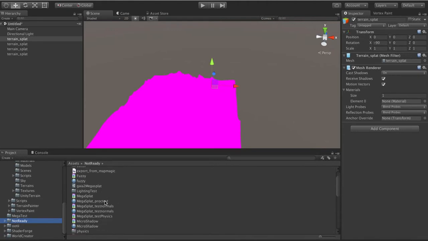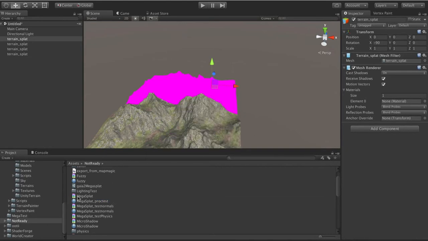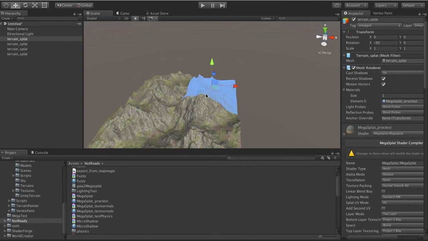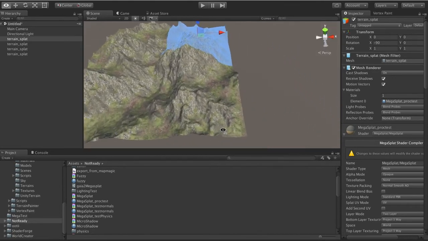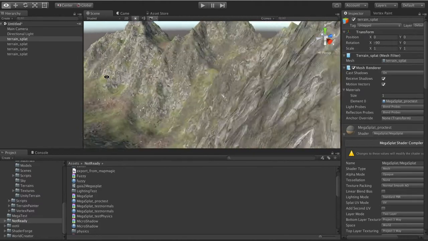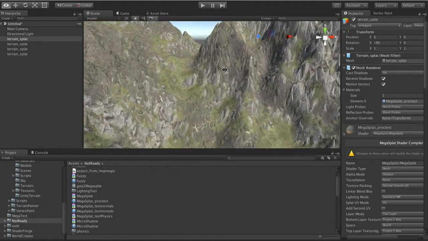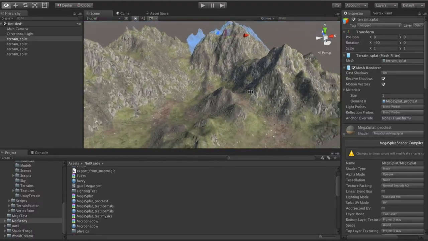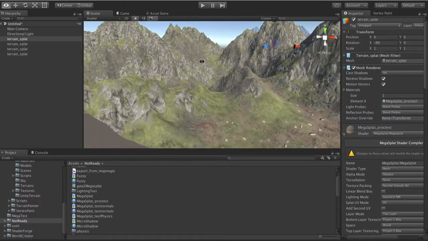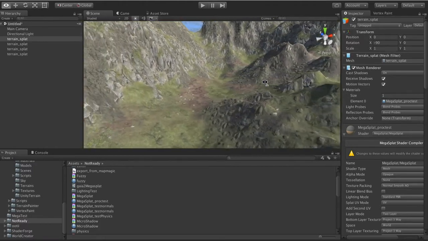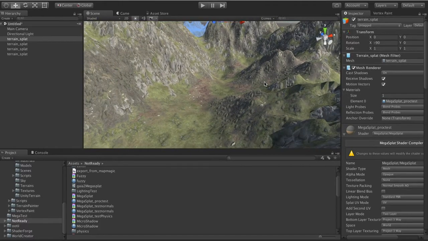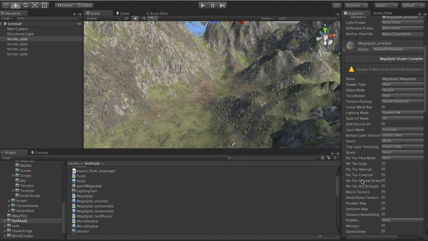Here we go. I'm going to throw this on here. And this is just the standard MegaSplat shader, but in this case what we're actually doing is we are fully procedurally generating the paint job. So I haven't painted this mesh at all. I've just slapped on this shader, and now everything is being textured according to a rule set, and it's being done on the GPU basically on the fly. So if we change geometry or add geometry, it all just gets textured based on these rules. So let's show off how that works.